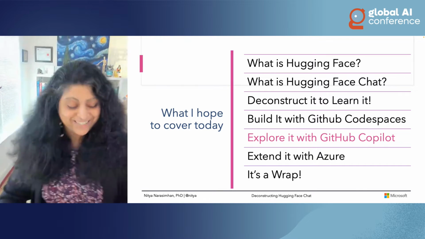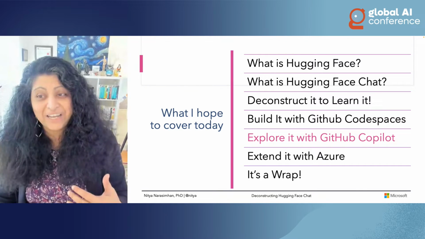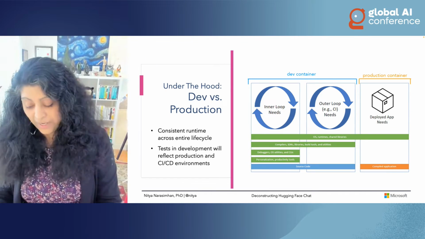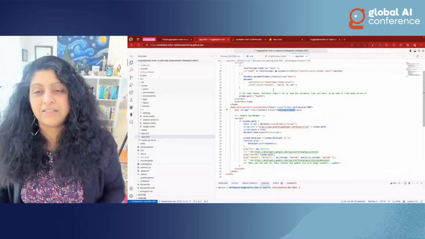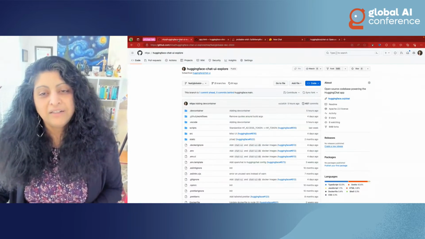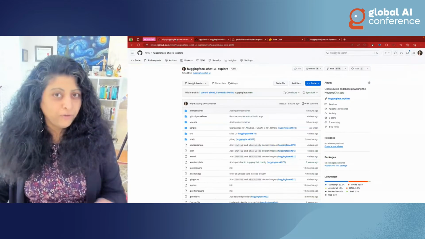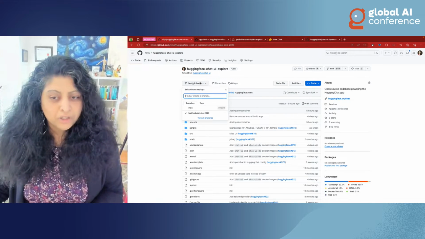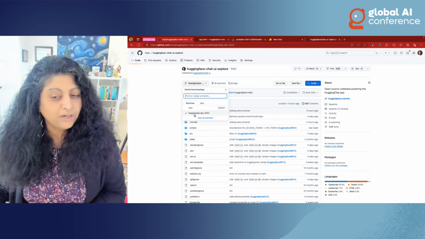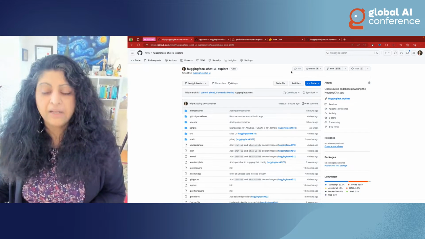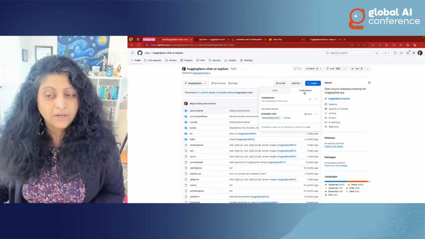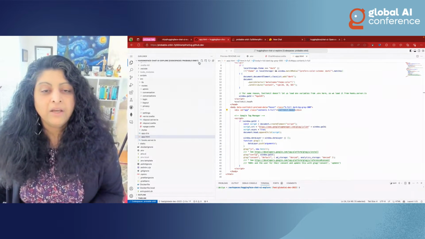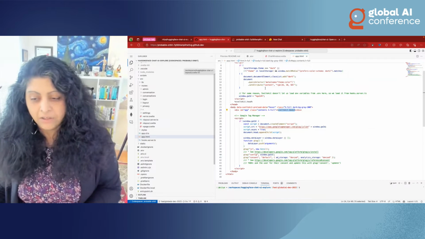So I have 5 minutes or maybe a little bit more. So let's actually dive into the main part of what we can do with Codespaces. So we're going to go in and actually see what's happening in Codespaces right now. Over here, if you fork my repo, and if you've never worked with Codespaces before, switch over to this branch called Feature Global AI December 2023, go into Code, click on Codespaces, press the plus sign, and it'll launch a new Codespace. Over here, I actually have that running in the Codespace.